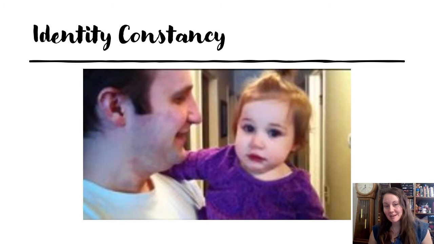So this video is going to be about identity constancy, even though you may not realize it at first. If we remember from our reading, identity constancy is the preoperational child's difficulty in realizing that people stay the same despite their appearance. So watch this video and then come back and discuss it in our assignment.